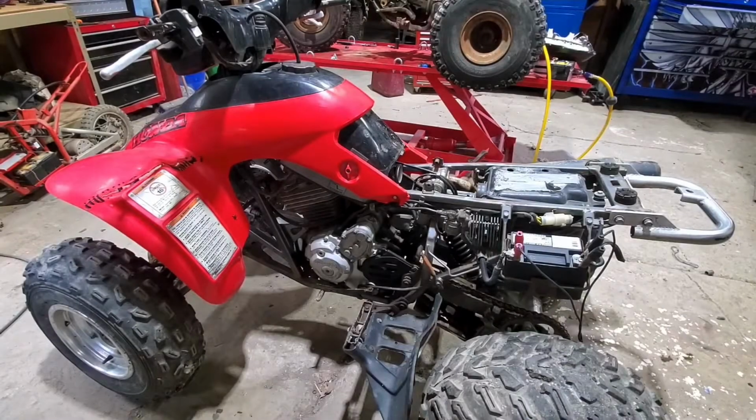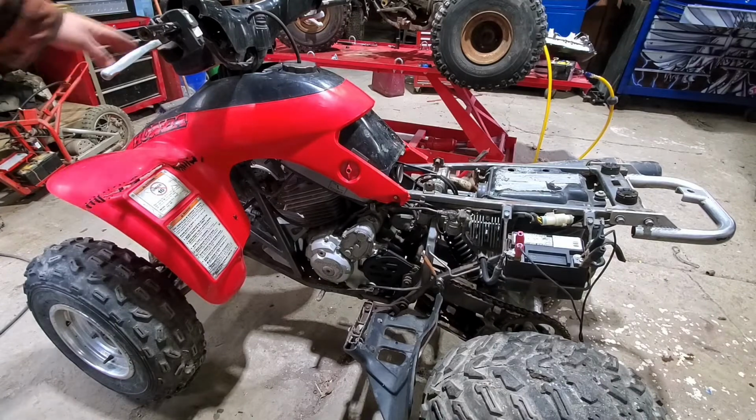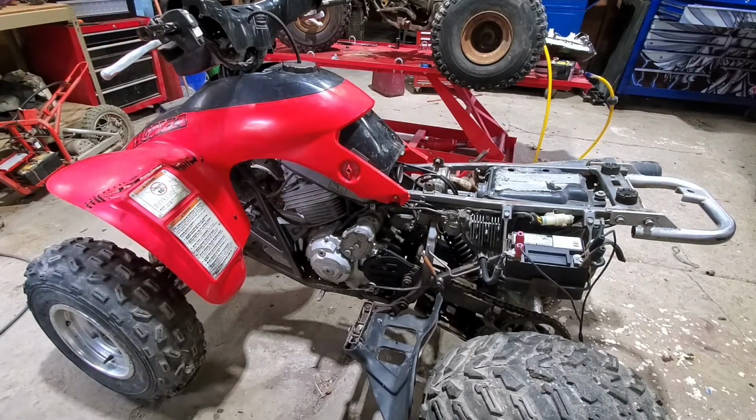So today in the shop, got a Honda 300EX, '97 or so. It's the older style with the square mounted headlight up top. Does run, but it needs a new carburetor. Picked up a new carburetor. We're going to slap that on. We're going to go from there.